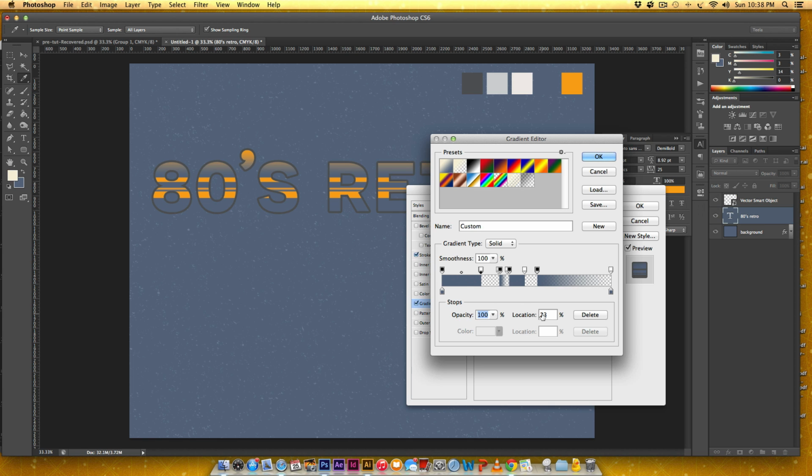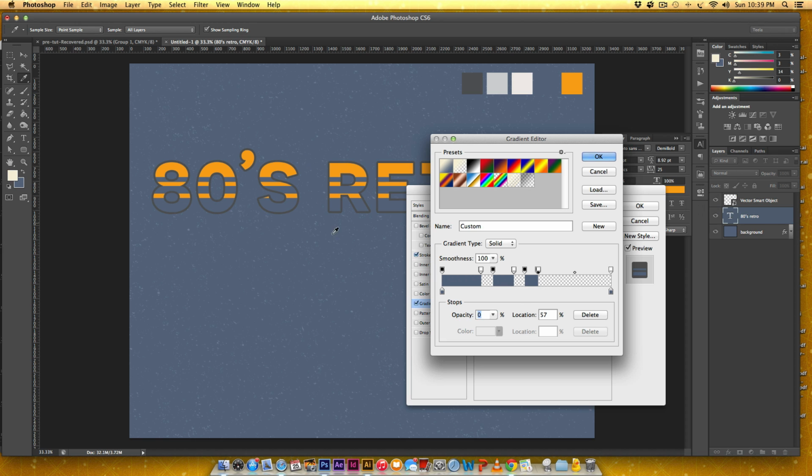So now I need to go on to my second one. Ignore what's going on right here just for a second. And I'm just going to slide this node over and slide this node over. And once they make this straight line that goes this way, then I'm good. So I'm just going to slide. And now I've got a second stripe, which you can see right here. And for my final stripe, I just need to line it up and line it up again. And now I've got my third stripe.